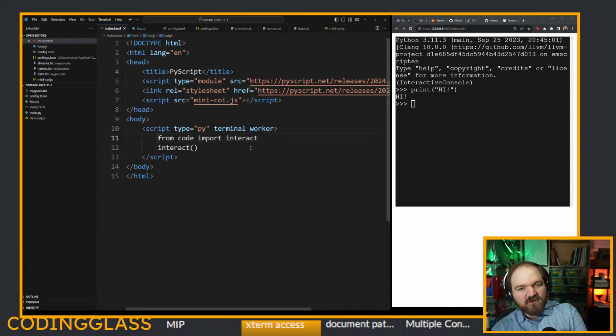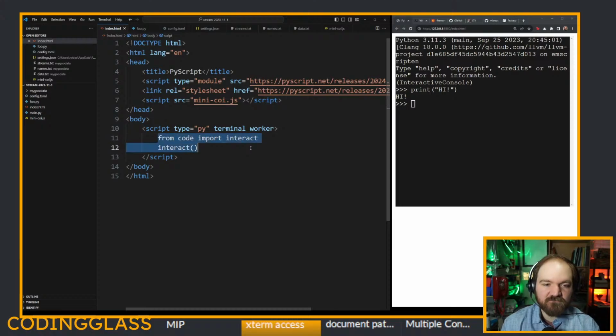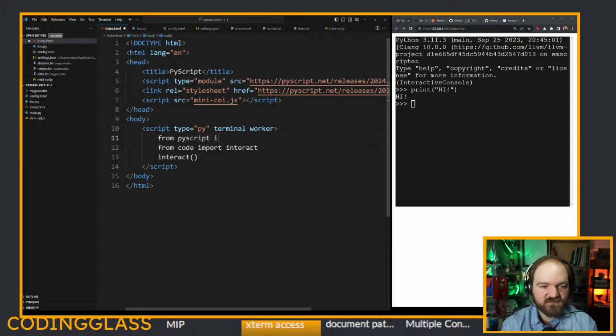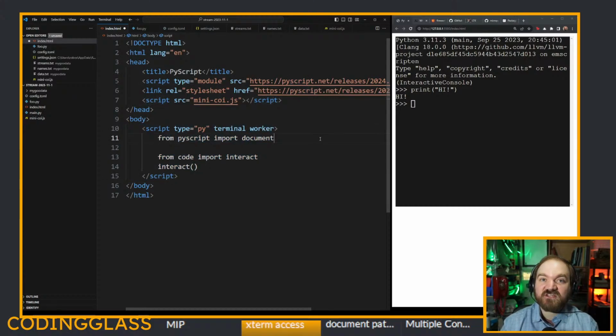Now, how you're going to do that varies a little whether you want to be doing this in a worker or in the main thread, but I'll show you the method that works in both. So I'll say from pyscript import document, and basically what I want to do is grab this script tag on the page, this literal script HTML tag, and then grab the terminal attribute of that script tag.